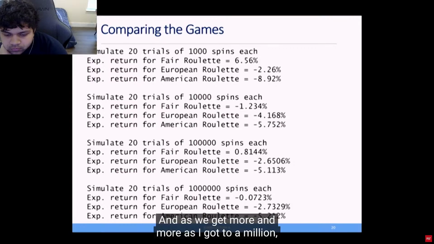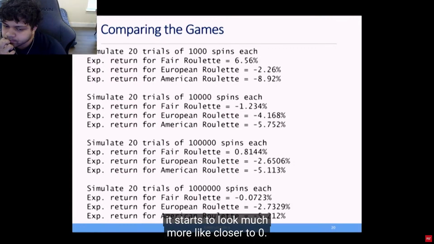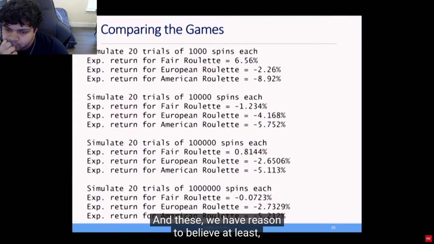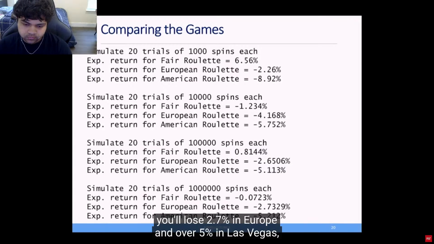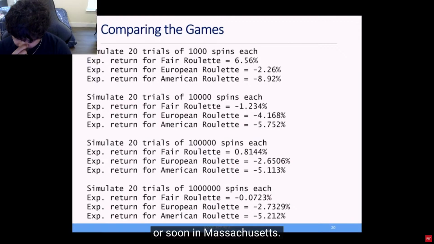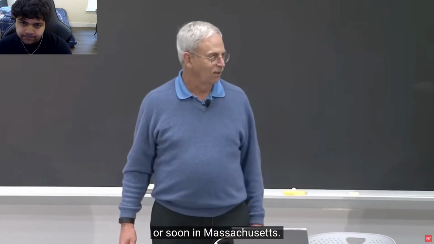And as I got to 1,000,000, it starts to look much closer to 0. And these, we have reason to believe at least, are much closer to your true expectation, saying that while you break even in fair roulette, you'll lose 2.7% in Europe and over 5% in Las Vegas or soon in Massachusetts. All right.